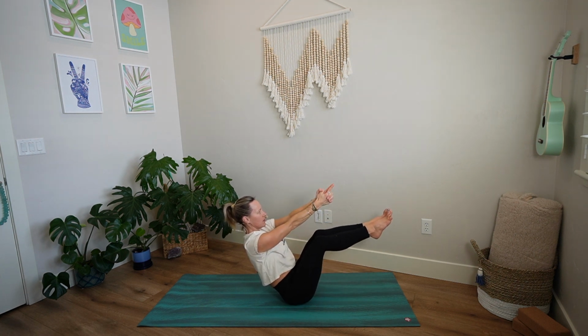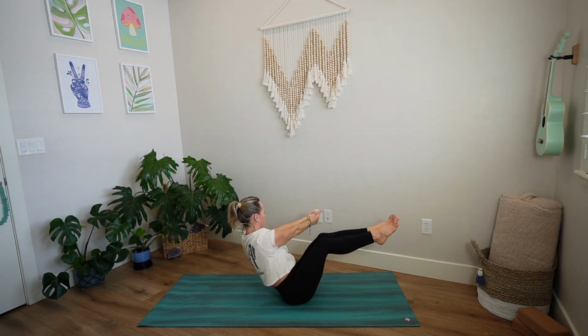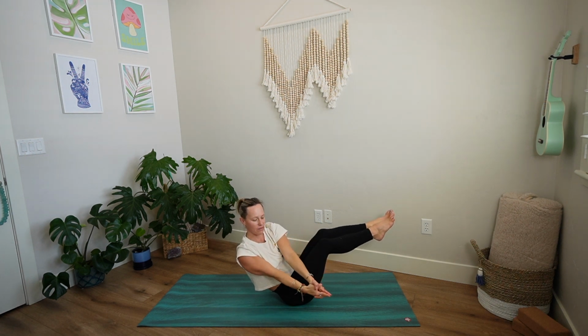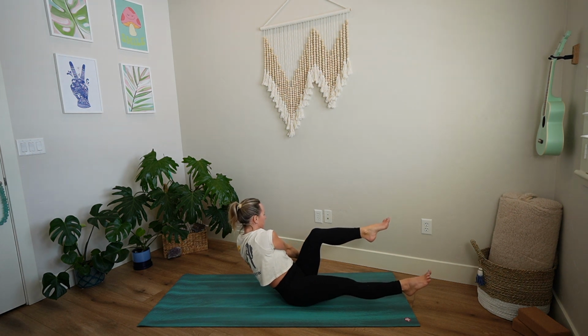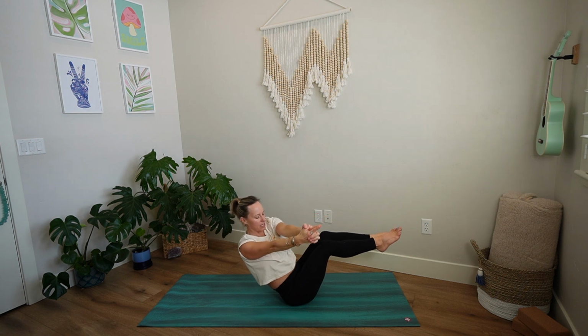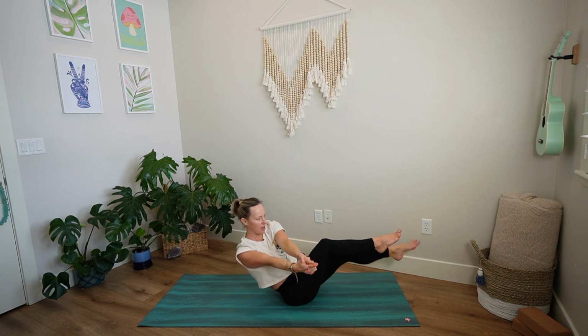Let's bring our hands together. And you're going to bring your hands all the way over towards the left and then drop your hands down. Good. Inhale up through center. Exhale, drop the hands down to the right. Good. Inhale up through center, all the way to the left. Drop the hands and lower your right leg to a hover if you have more. Inhale up, bring that knee back up through center. Drop your hands to the right, lower your left leg to a hover. Good. Inhale up through center.